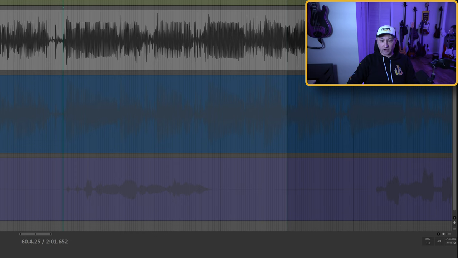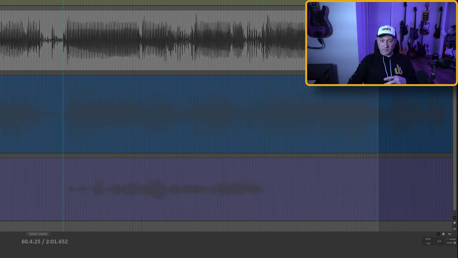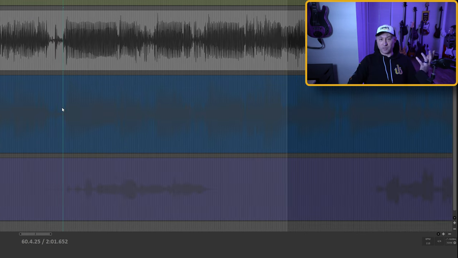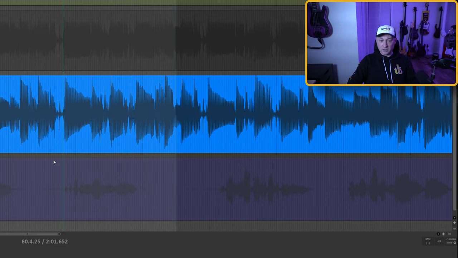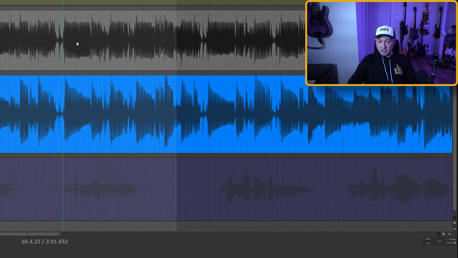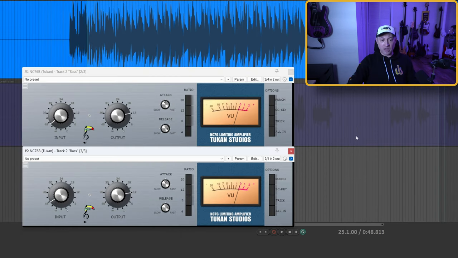When I go to the compressed one, it's the same level of volume throughout the whole thing. Now you see all these little peaks because bass, when you zoom in a lot, unless you're doing pure audio, like the tone generator that I looked at, you're going to get this when you zoom in on your waveforms. But if you compare the two, you can see the taper come off here, and in here, you can see it straight across. So what it's doing is bringing up those tails of the audio to make the bass more cohesive and more sticking through. So you don't just hear those transients, you hear the whole thing come through. So let's go on to vocals then.